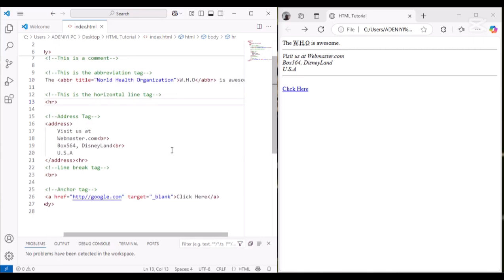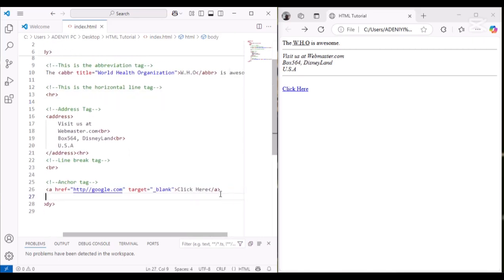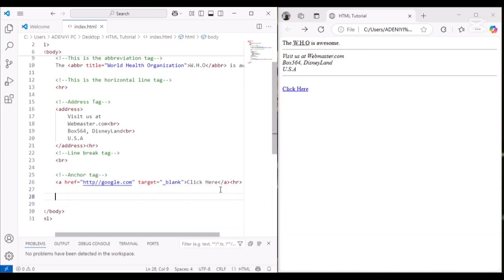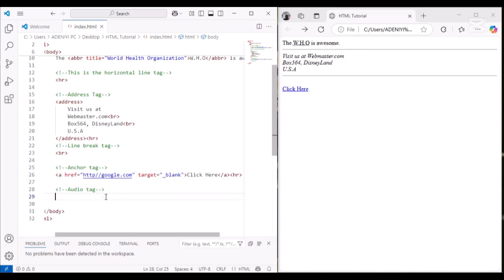The next tag on our A list is to import an audio. So I'll put another horizontal line here. I'll say a comment again, and I'll just call this audio tag. Like I said earlier, you don't actually have to be writing these comments, I'm just using them for note taking. So to do the audio tag, what you have to do is type audio and tab, and this stands for source.